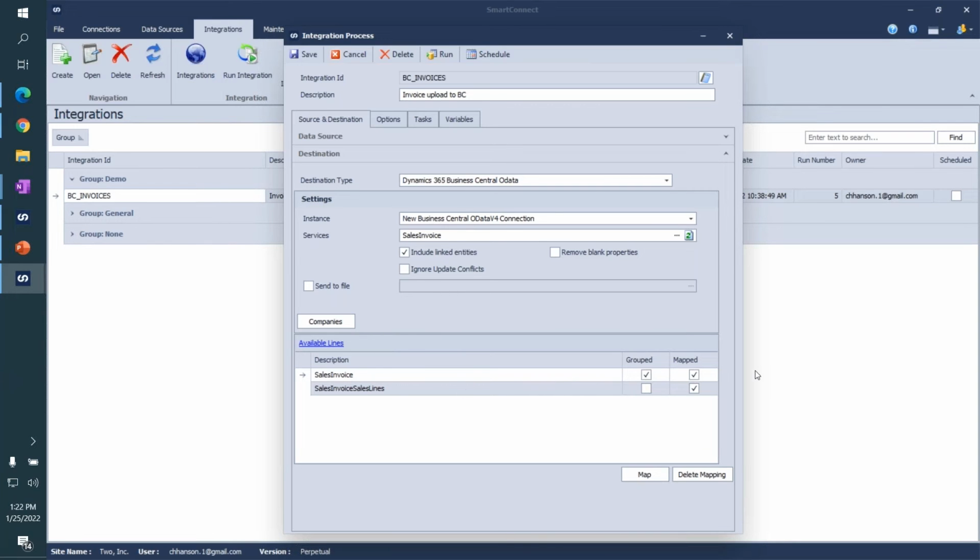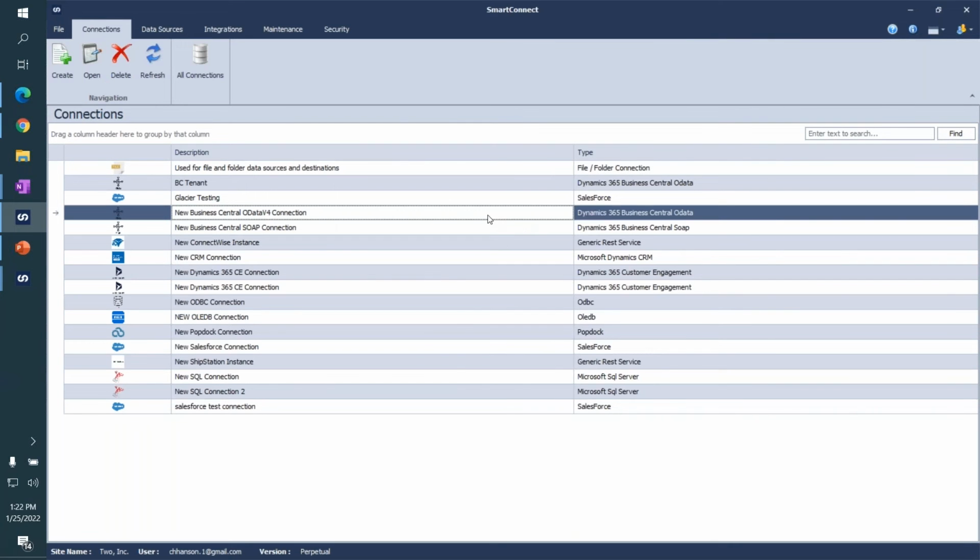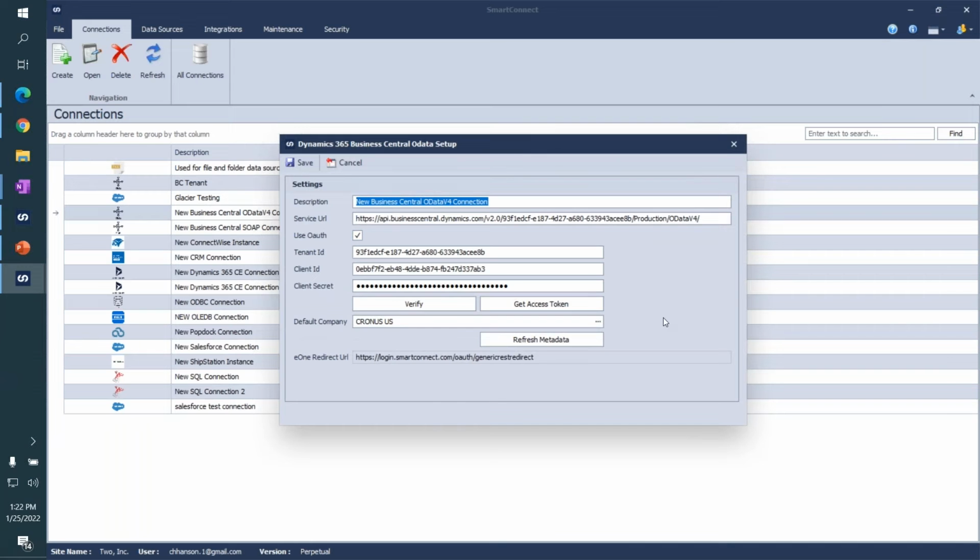I'll look at the field mappings in just a moment, but a question did come through: when using Business Central as a data source, does it inherit Business Central permission sets, or will SmartConnect have its own permission sets to limit certain tables from being queried? Great question. When you're pulling data from Business Central using SmartConnect, and I'll actually show this, we have to set up a connection to any system that we want to pull data from first.